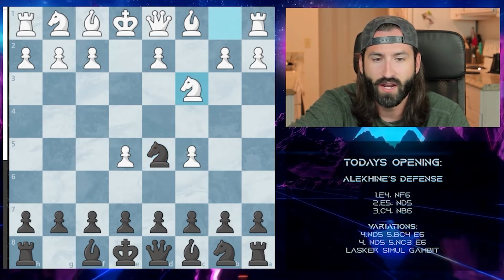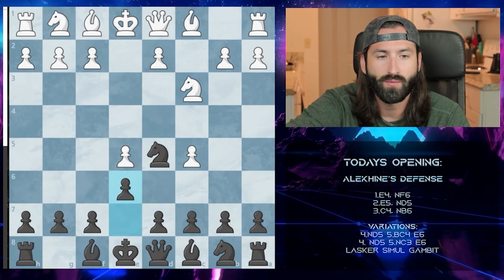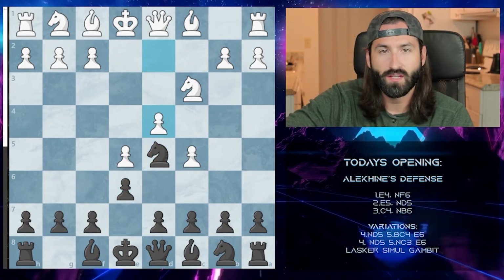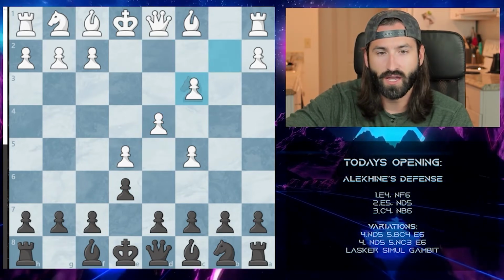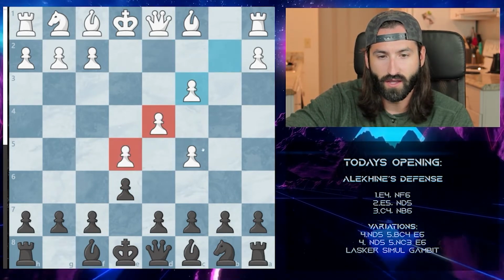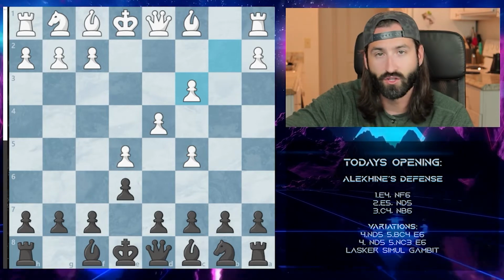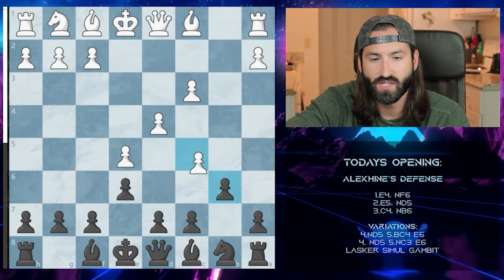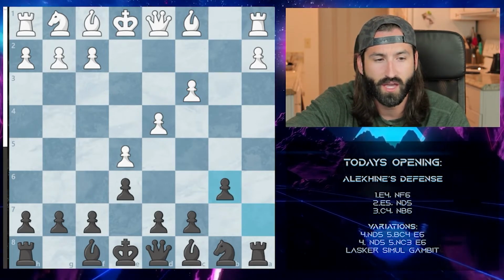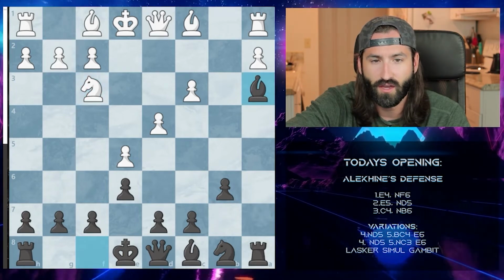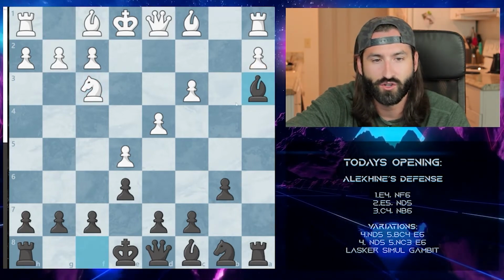Now the second version of the knight to c3 variation is as follows. If they attack, we bring the knight out, they bring their knight up, and we follow up with e6 to support our knight. If they continue the pawn structure here, we just take with the knight and disrupt the pawn structure. And while white does have good control of the center, we have good counterplay by bringing our b6 pawn up there to disrupt it, opening the a file. If they kick the knight to f3, we then take the bishop here and trade off our bishops.